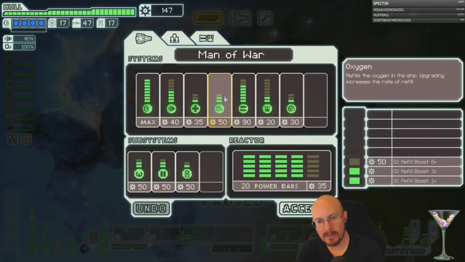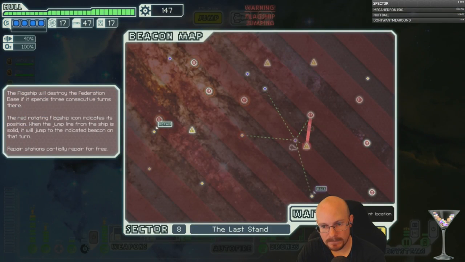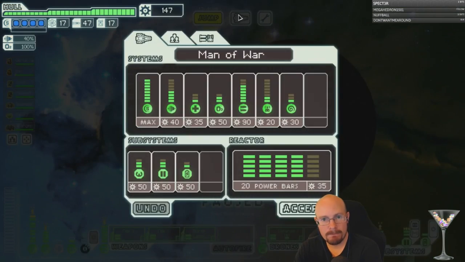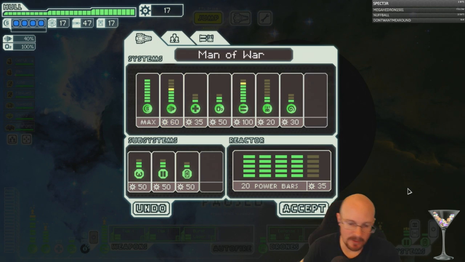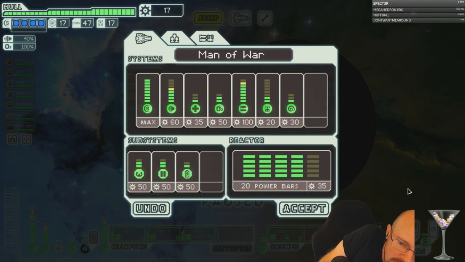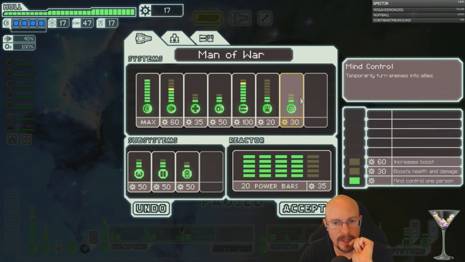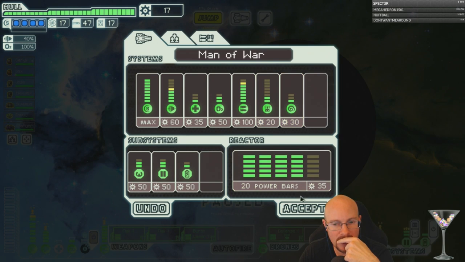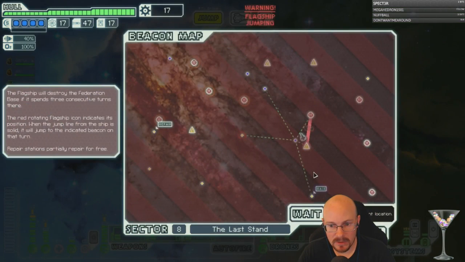Oh, damn. I was hoping for double rewards. With double rewards, I might have been able to get both of the things I wanted to get there. Okay. So if I go here, I can do this. I just don't have the power for it. I do have a little extra power backup battery, though. So let's go for that. That means we don't have any point in mind control, but we might get that before the final phase. Okay. So backup battery gives us dodge and mind control.